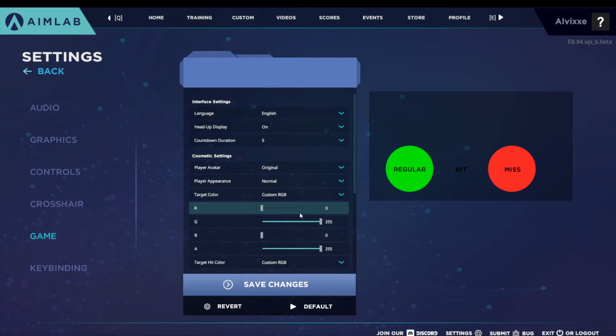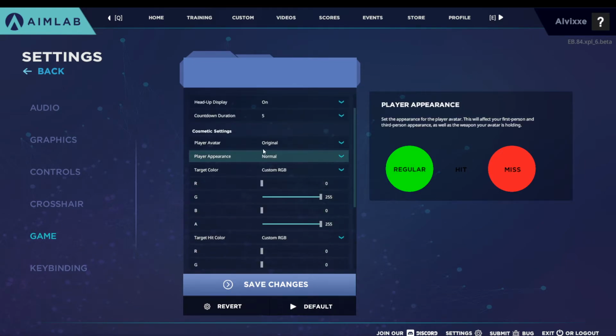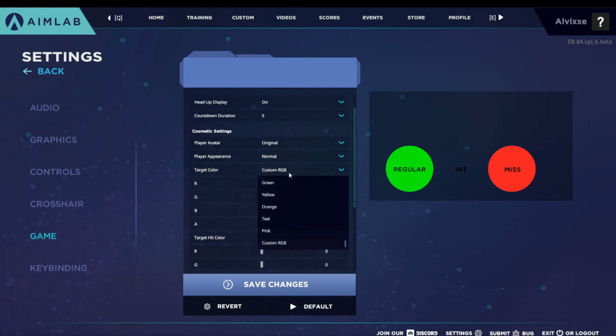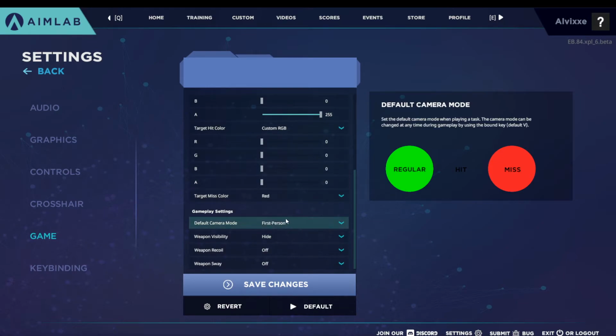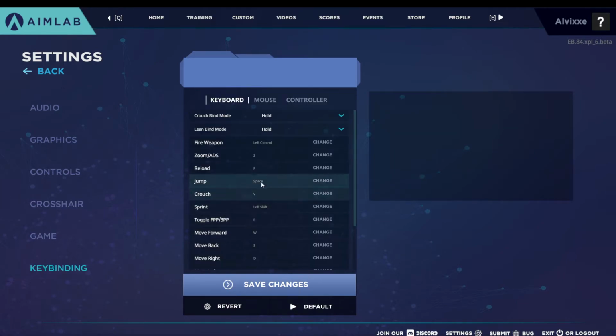So I use the red crosshair, so it sharps, and I can see when I hit, it will be better. And you want the hit to be translucent, most likely black. Later you'll know why. In the miss, maybe you just make it red, the opposite to regular. Now here you can just change it to custom RGB for everyone. The last one I did not, because it's just red. Yup, red. So you keep adding just what your keybinds is.